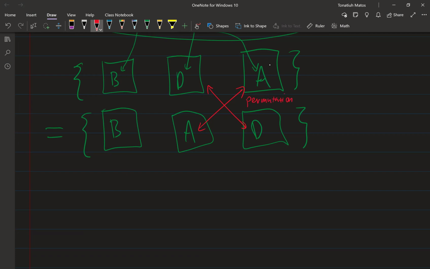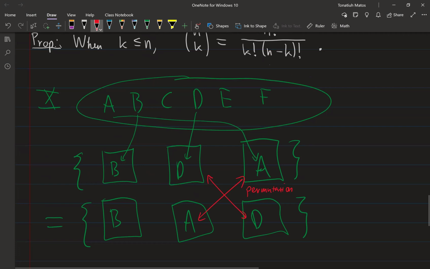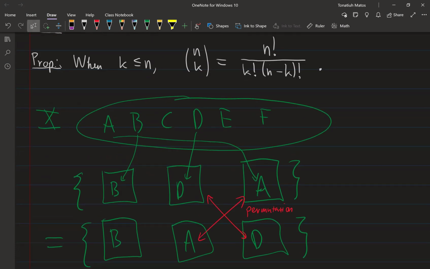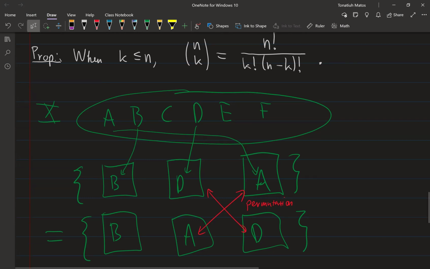But it's the same set. So if I'm counting subsets, then I'm overcounting. And how much am I overcounting? Well, for each set, I am including all the permutations of that set, and all of those are the same set. So for each choice, I'm overcounting by 3 factorial. So I have to subtract 3 factorial for each of these numbers. And the easier way of doing that is just divide by 3 factorial, right?